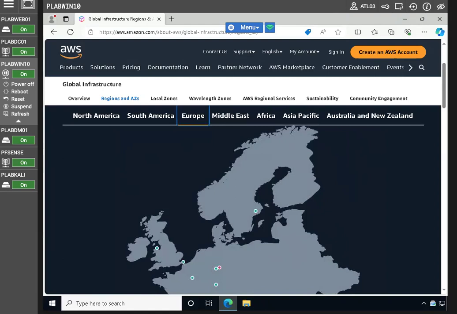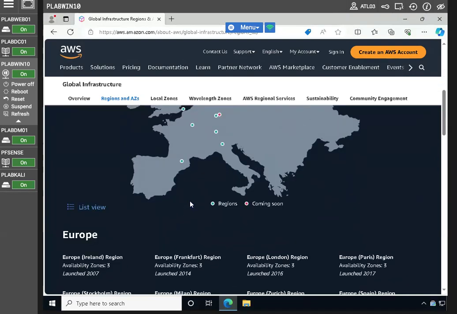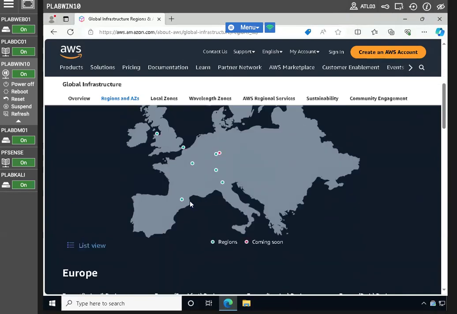Just going to click on Europe to keep everything congruent from when we looked at Azure. And there are different available regions that we can see here. So you can see Spain and when it was launched and how many availability zones, London, Ireland. And by browsing, we can see the specific regions and everything, local zones and everything.